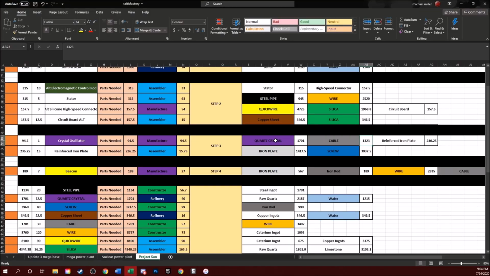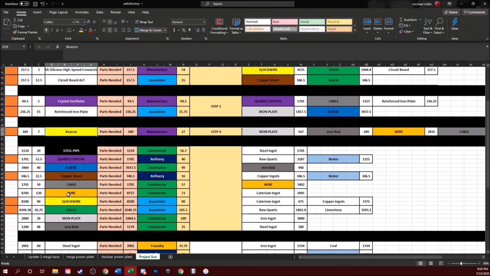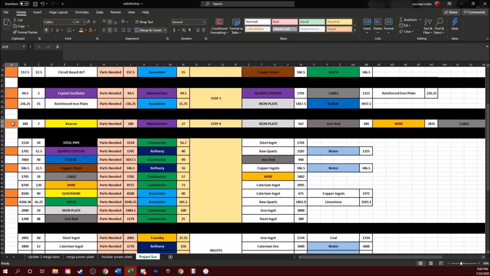But as you can see from the spreadsheet of Doom, the crystal oscillators are complete because the reinforced plates are already down there. And that takes care of the cables for the beacons, so that's knocked off. So cables are all said and done.